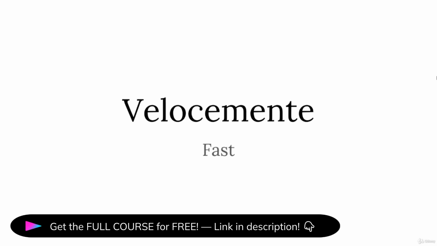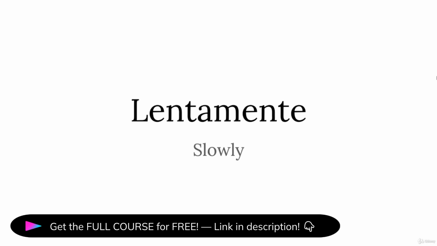Perfect. And let's add just a couple of adverbs. You're gonna see where we're going to. Fast is velocemente. And that's the adverb, okay? If you're looking for the adjective, that would be veloce. It's a fast car. È una macchina veloce. The car runs fast. La macchina corre velocemente. Okay? And slowly. Slowly is lentamente.